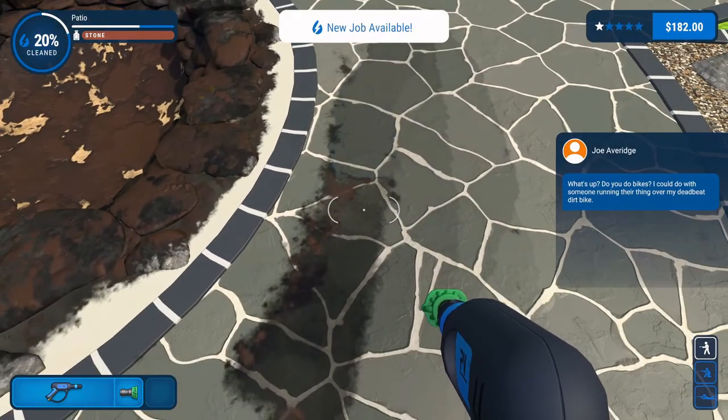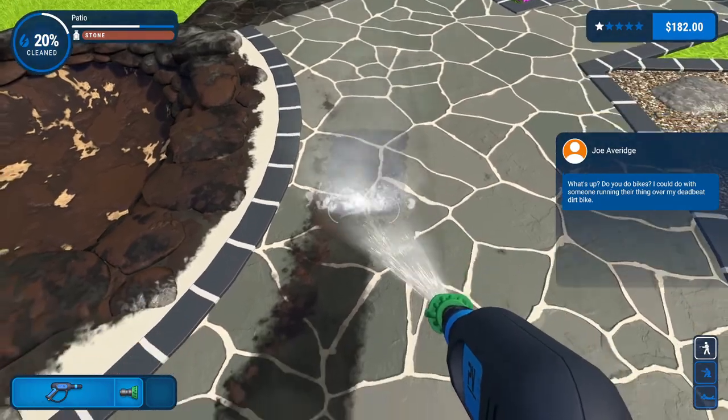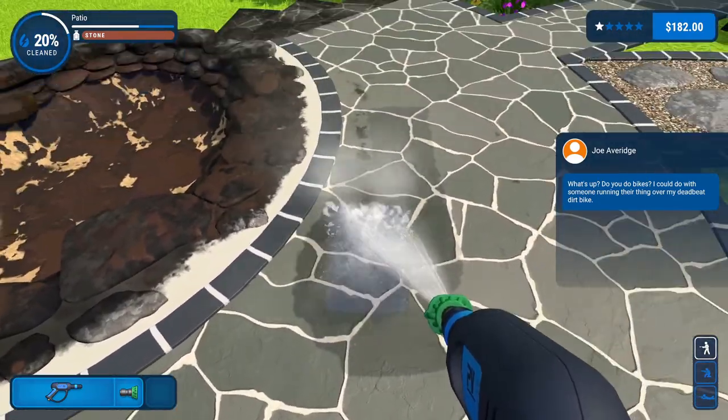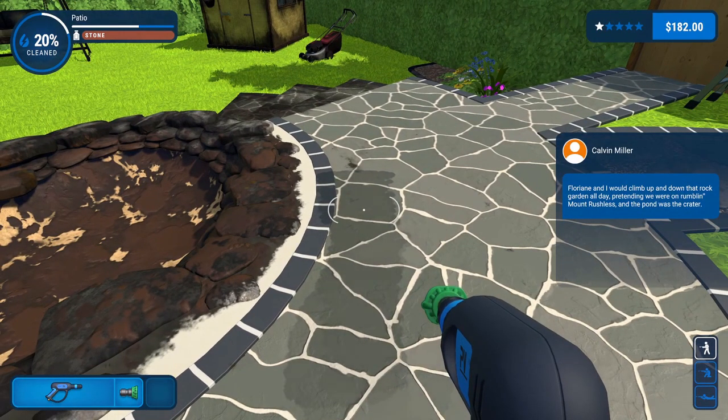What's up? Do you do bikes? I could do with someone running their thing over my deadbeat dirt bike. Okay, Joe Average. Anyways, interrupt me again. Florian and I would climb up and down that rock garden all day, pretending we were on rumbling Mount Rushless, and the pond was the crater.